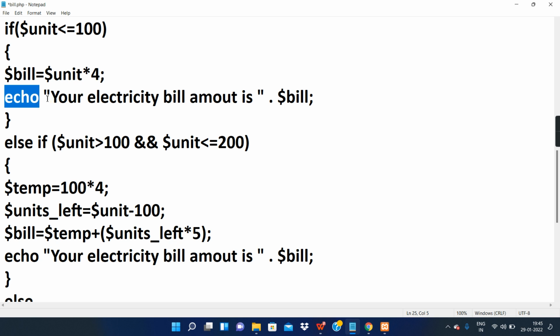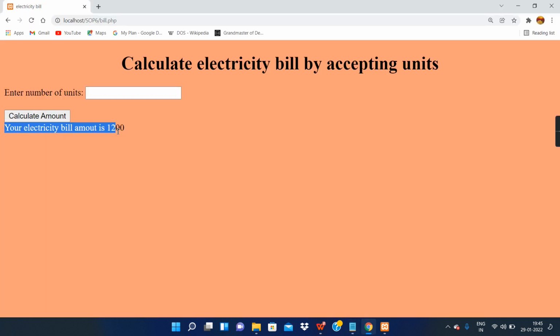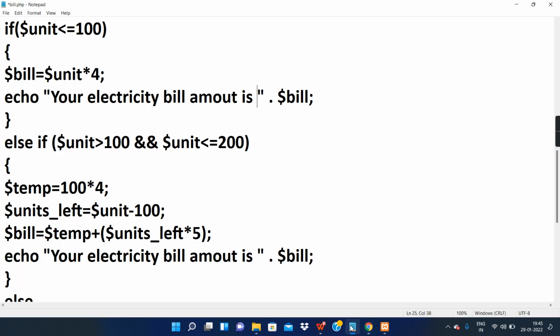Using the echo statement, this is the string that we want to display: Your electricity bill amount is, with a gap I have given. So in the output also I have got this: Your electricity bill amount is, and the gap is there. And then the answer, which is stored inside the $bill variable.